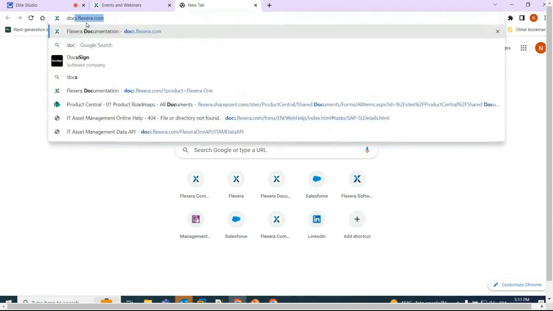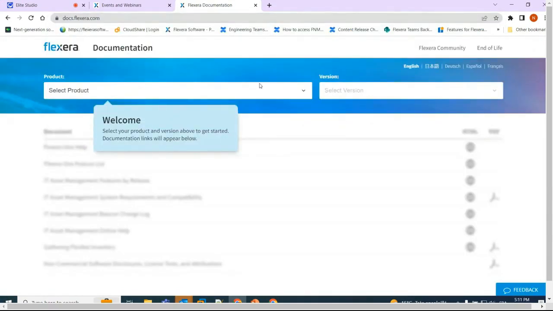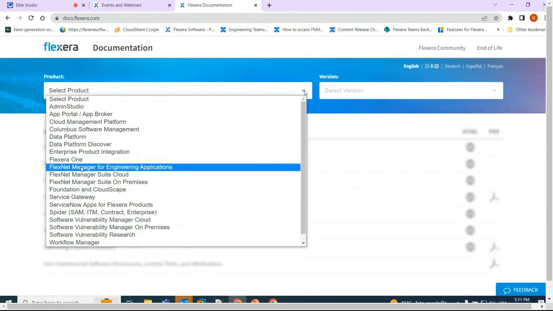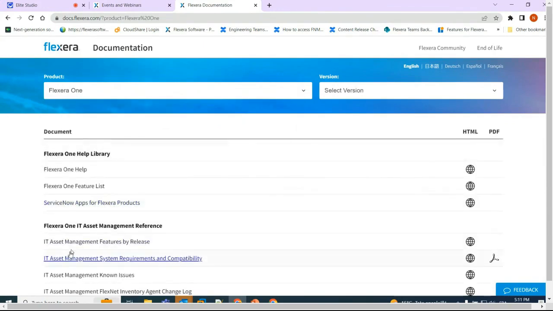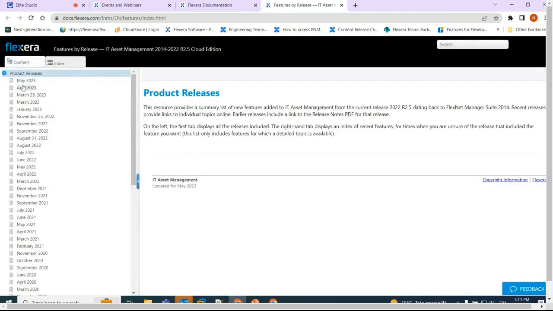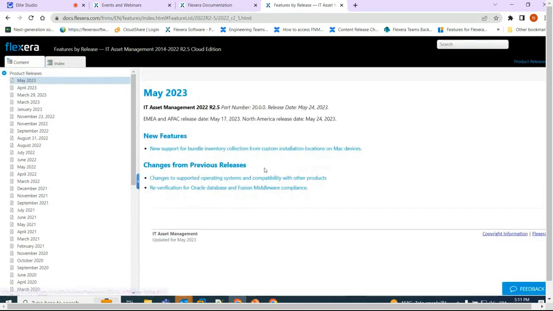If you go to docs.flexera.com, you will pick up the Flexera One item feature by release. You will get what the new features are. You see this bundle inventory collection from custom installation location on Mac device, quite specific, agent related.